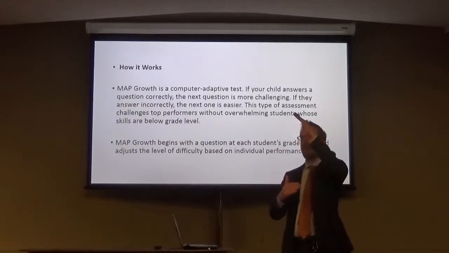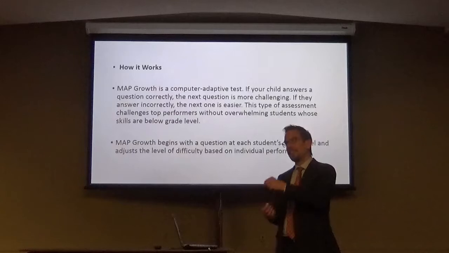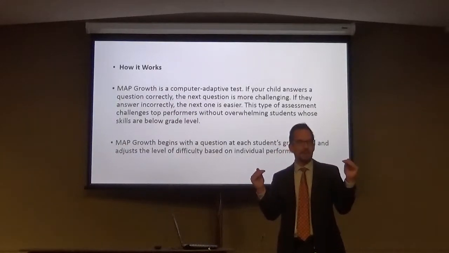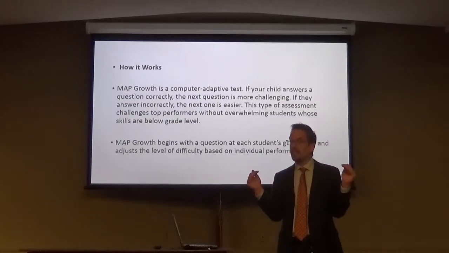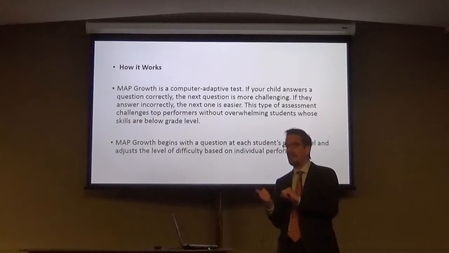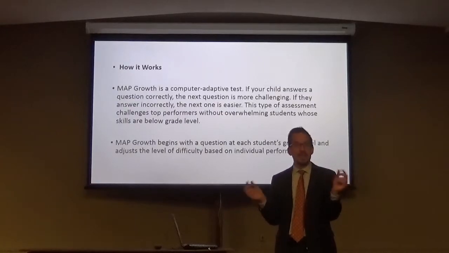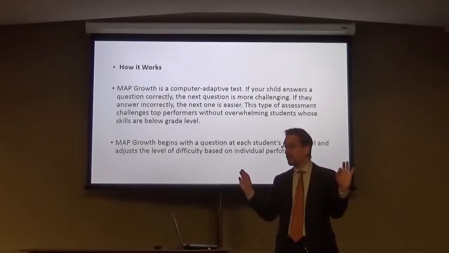And it's just going to keep going up and down like that, testing to see exactly where their midline is, if you will. It's based on the 50th percentile. So every student that takes this test gets half the questions right and half the questions wrong, in order to find their median, if you will.